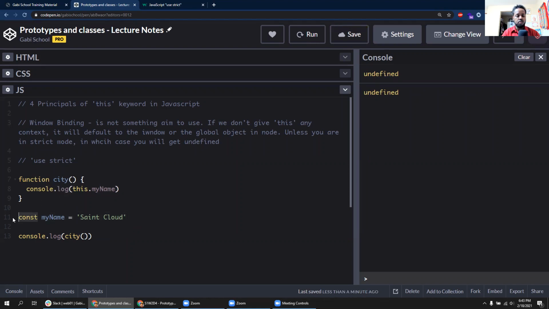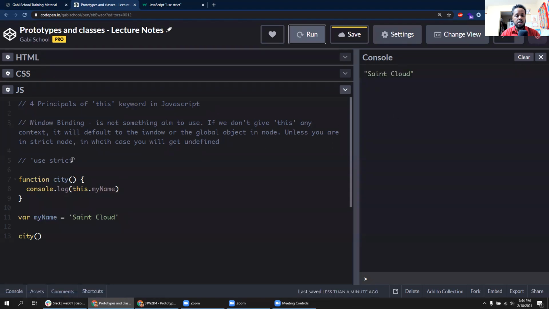So we should say something like var. Yeah, that's what I meant: if you use this, it would basically mean window.myName. It's basically what we learned at the beginning when we were explaining scope.